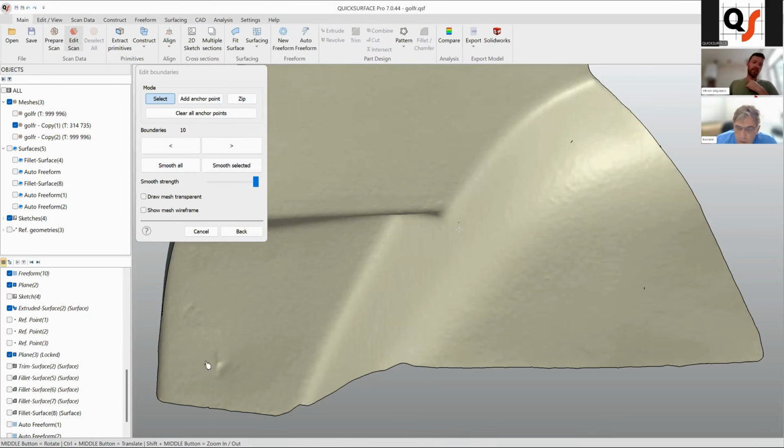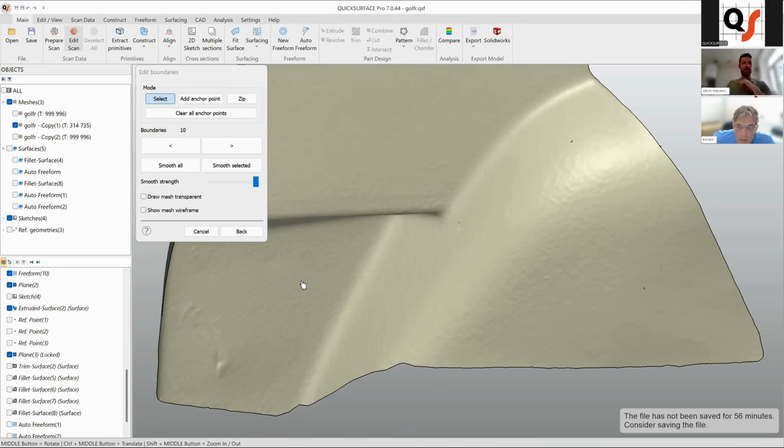Well, there's another thing, if we're talking about preparation. Of course, defects like this you would like to get rid of before you are doing some automatic freeforms. This will cause a lot of issues. But well, it depends on the application. Of course, you cannot actually repair this spot while keeping the texture of the rest of the carpet. So you have to find the actual balance between all this.